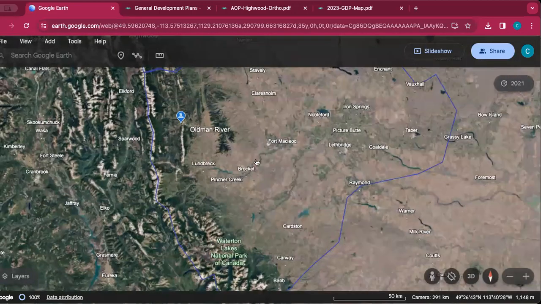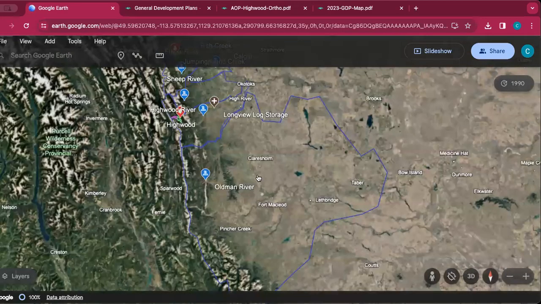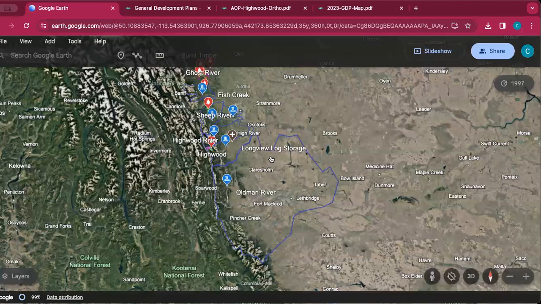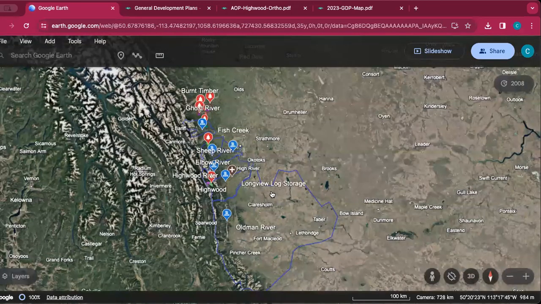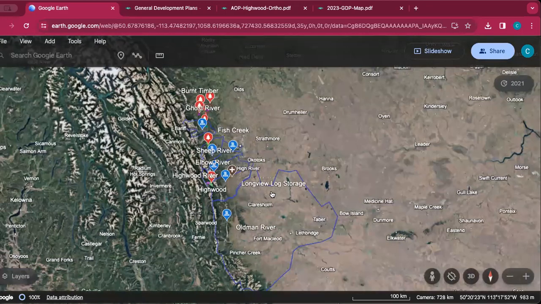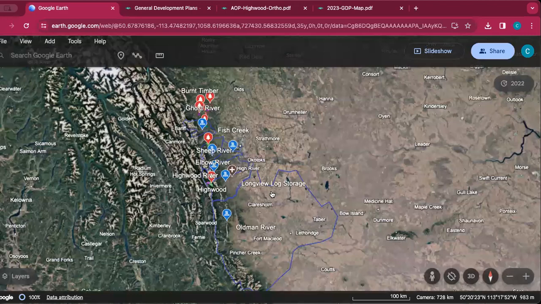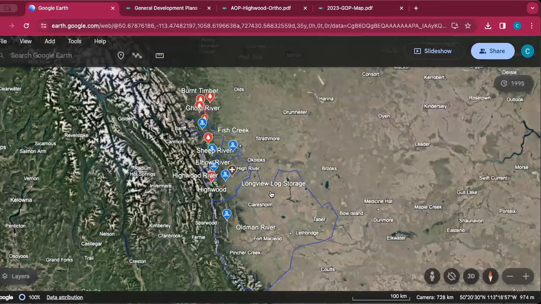Yeah, that's essentially the overview. Just a quick overview I wanted to show you. I'm going to do some more detailed videos on all of this, but please just keep this in your awareness. I know it might be hard to watch, but there are actions we can take, and we are organizing to get these land use management decisions changed.